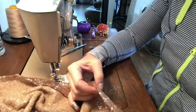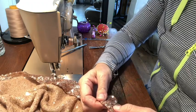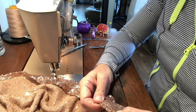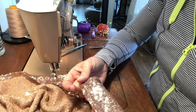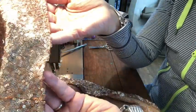Okay, let's look at our stitching. So that last little thing that my machine did, it didn't make anything on the outside. That was really nice. So I'm looking at my hem, and I think that looks real nice.